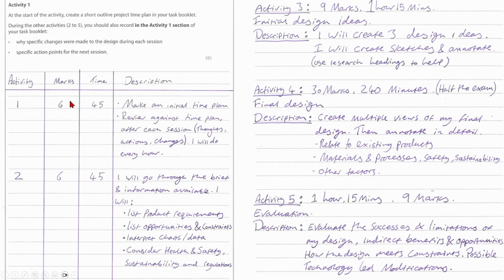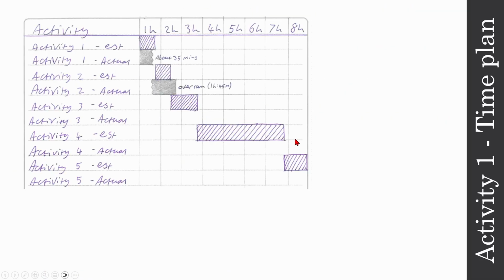Okay, so these are two different ways of doing it. I would probably say do this. If you have a burning urge to do it this way, then carry on. But this is how I would do it. All right. Now, to go with this initial time plan, it may be a good idea to include a Gantt chart. All right. Now, in a way, this is a good and a bad Gantt chart.